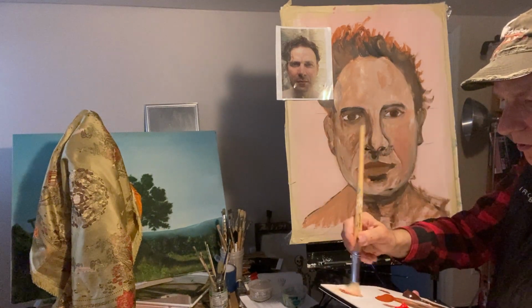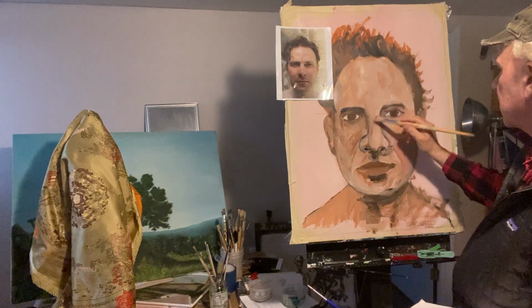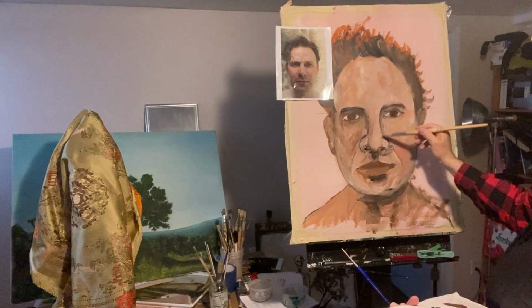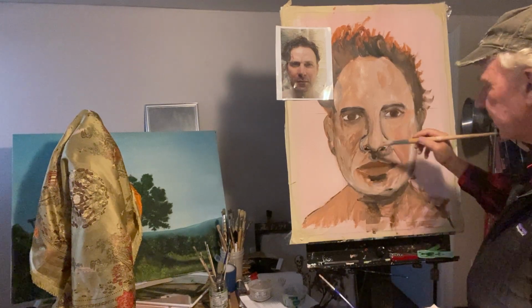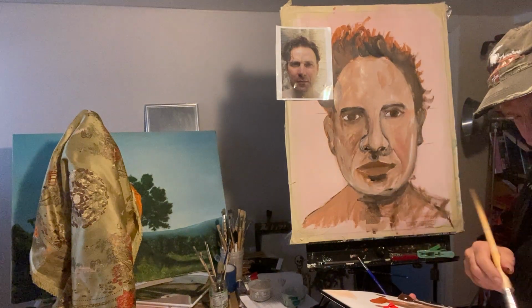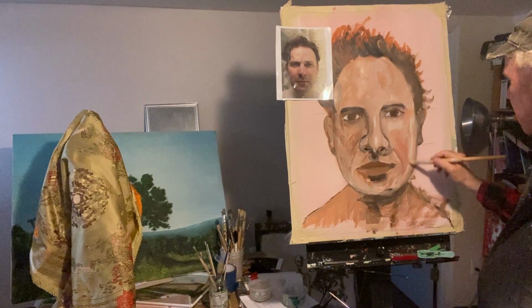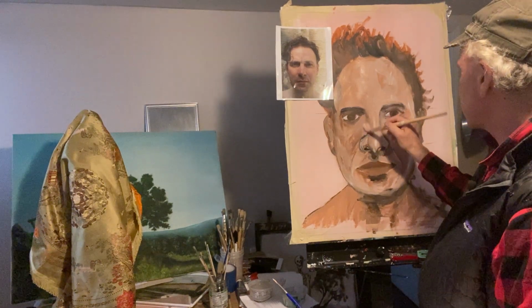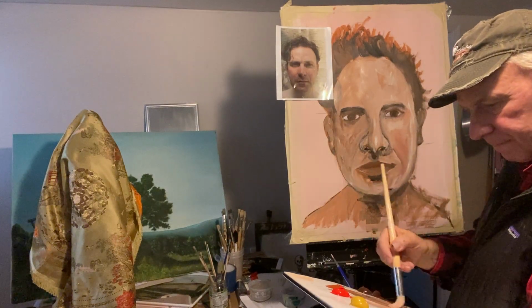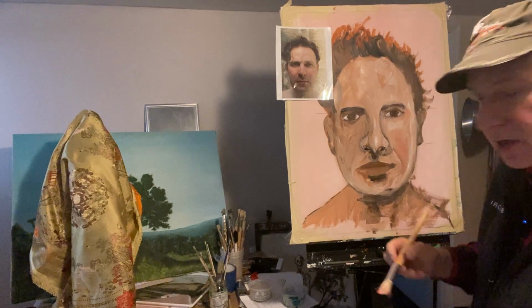So once again, I'm going to use that. Now you can use as many brushes as you like. I'm just holding 3 brushes here, but I could be taking more in. I would say you don't need to do the whole of the face and cover it. You can just concentrate on different bits to bring them out. Like I'm concentrating on this neck, this, God, I'm concentrating on this nose. Yep, here he comes. So this side is a little bit of shaping there, a little bit more red because the cheeks are coming out red.